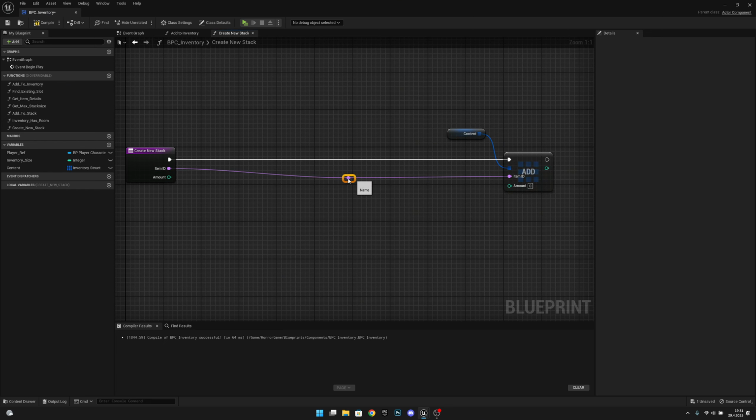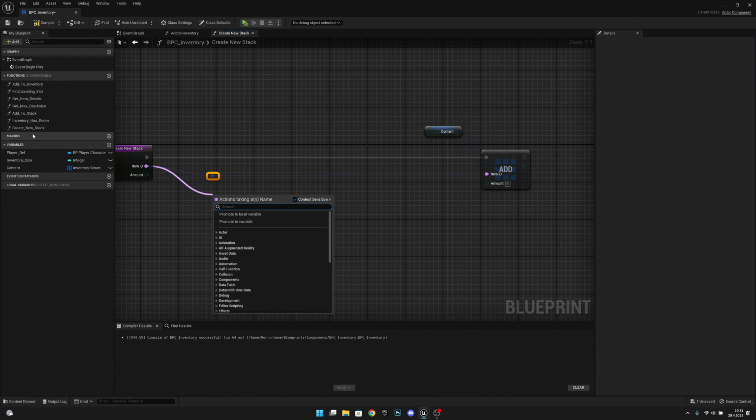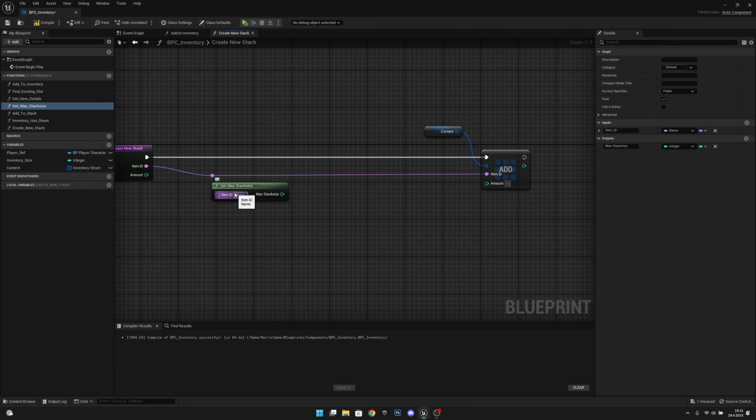Let's add a reroute. Okay, it's good enough. Let's actually leave it here. And from the item ID, we also want to get the get max stack size from here, like that.